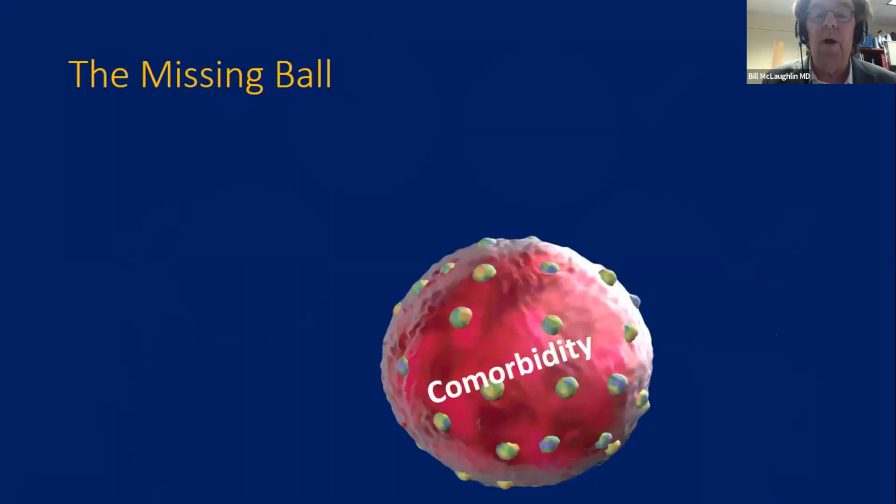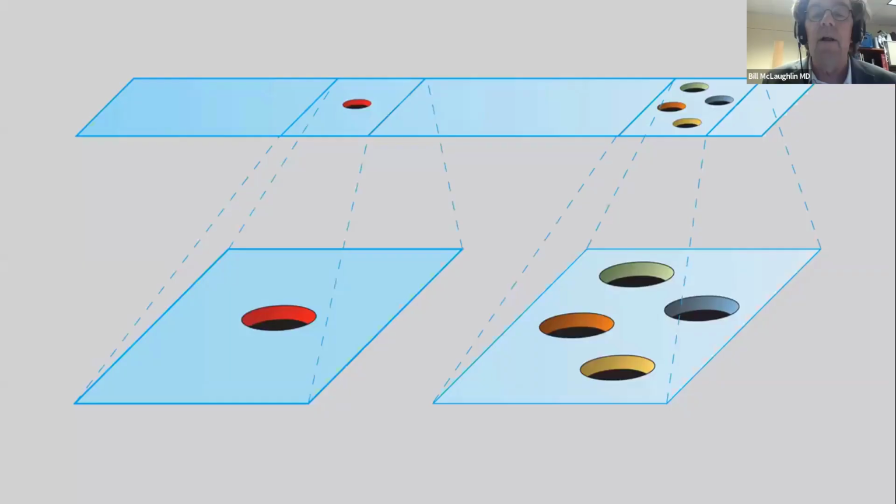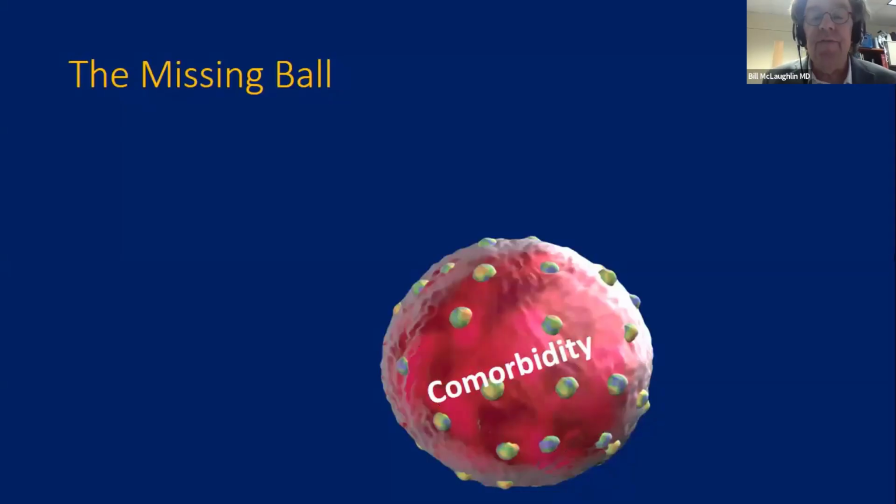There's one missing ball we weren't flipping, and that's the comorbidity ball, which is just the fact that men get prostate cancer late in life, and we're all trying to deal with the fact of seeing a patient and think, well, you had a heart attack 5 years ago, and you got a cancer that's not going to get you anytime soon. How do we think about that heart attack? What do we think of that? How do we factor that in? Do we say, well, you're going to probably die of a heart attack?